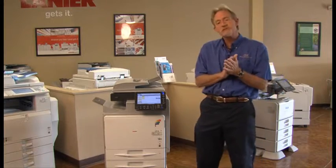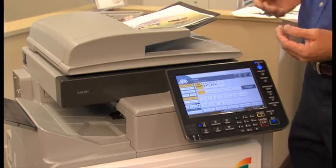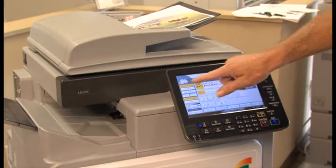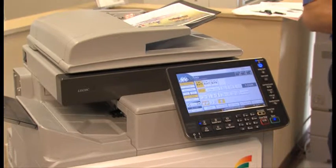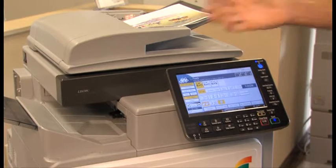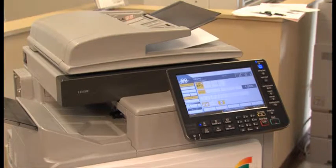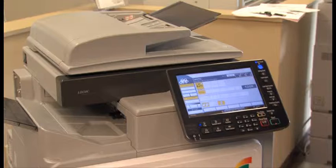I'm going to take a few minutes to show you just a couple of items on the equipment. On this machine you can do color or black and white, and you can even staple at the same time. We'll select the auto color select and staple this one set. You can run up to 99 sets on this machine — there is no limitation except for paper capacity. Just hit the start button and it will scan documents, position, and staple them.